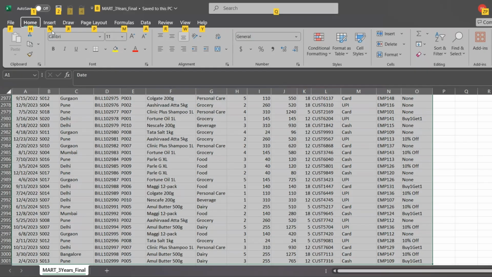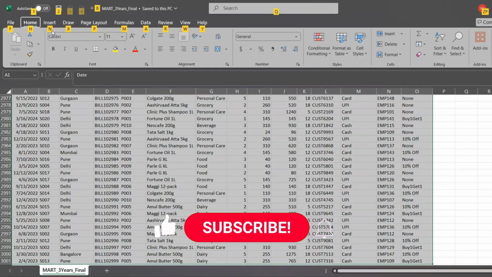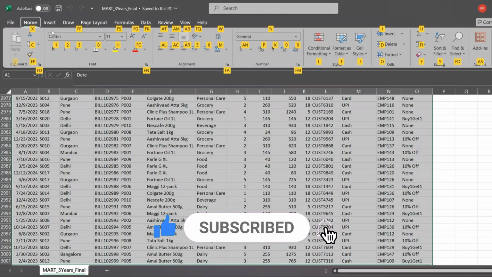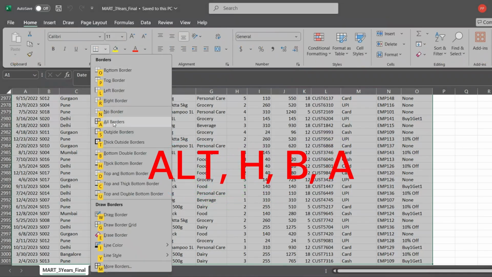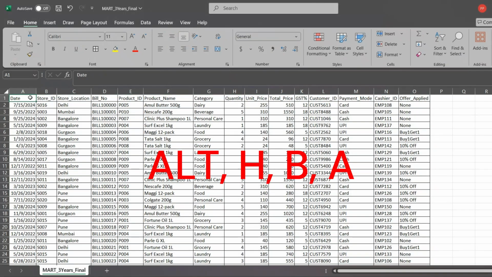So let's suppose I have to put a border across my data. After I press Alt, the options are showing here. It is the shortcut. I press H. Then I have to put a border. I'm just using my mouse to show this. I'll press B, and then to put a border all around, I will use All Borders, A. Formatting has been done on my selected cells.